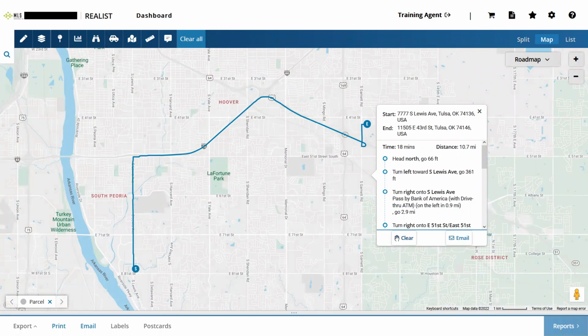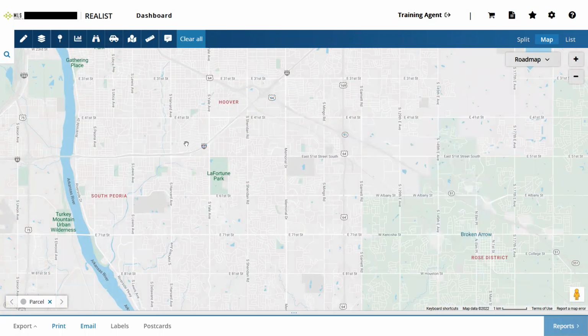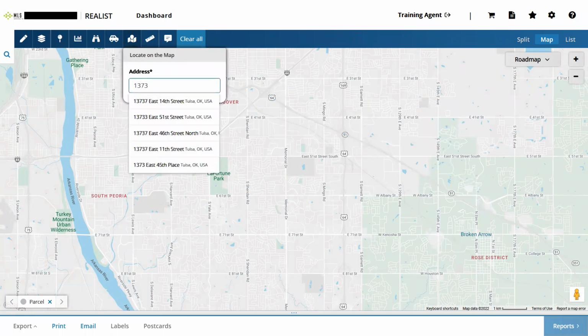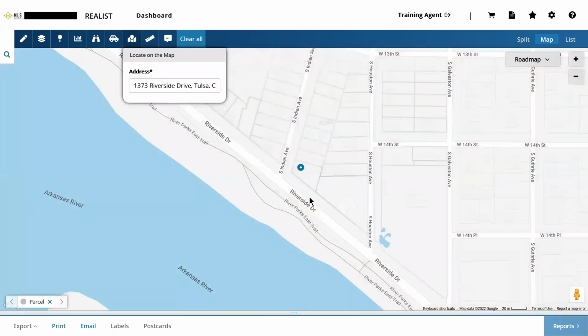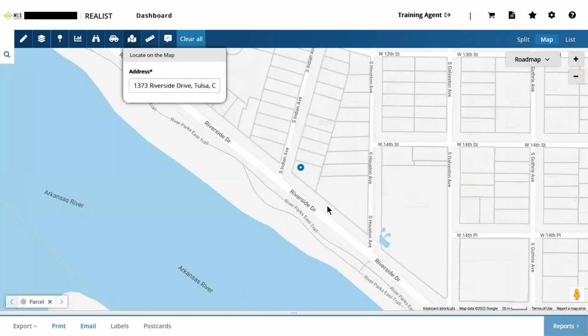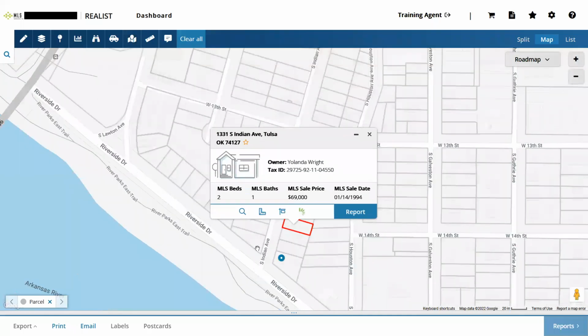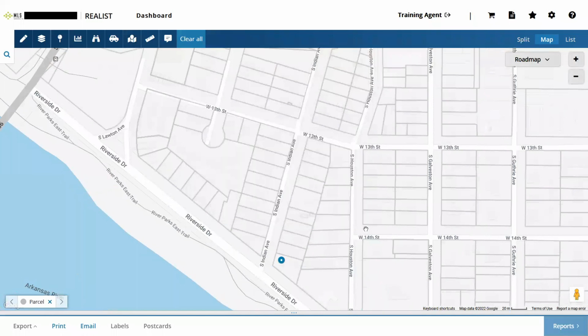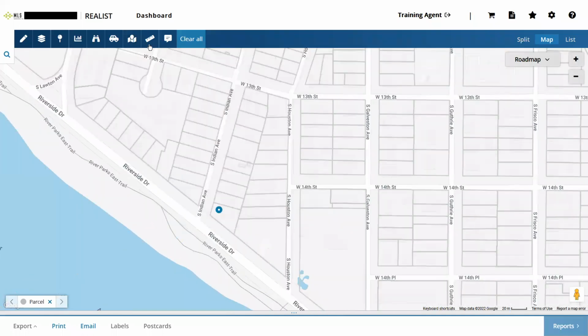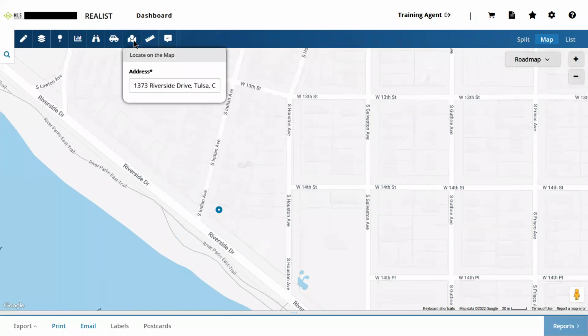There's an email option. You can also clear that off the map if need be. There's also a simple locate on map option. So that property that I was talking about earlier on Riverside, it'll just zoom me into that. So instead of it doing an actual search, I can just find where the dot is. Now this could be useful if you're not trying to search for that property, but maybe you know that property and it was the person up the street that was actually talking to you, that kind of situation.